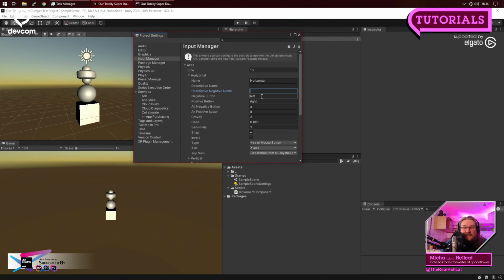Because the negative button also here is left, which I think refers to the cursor keys, which are the ones between all the character buttons on your keyboard and the number pad. There's a block of, you know, the cursor keys. I think these refer to the cursor keys on the keyboard. So positive button moves it to the left. Negative button moves it to, positive button moves it to the right.